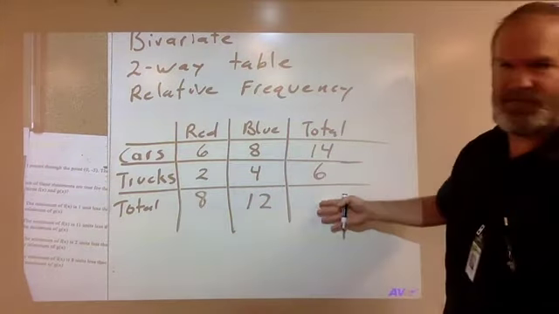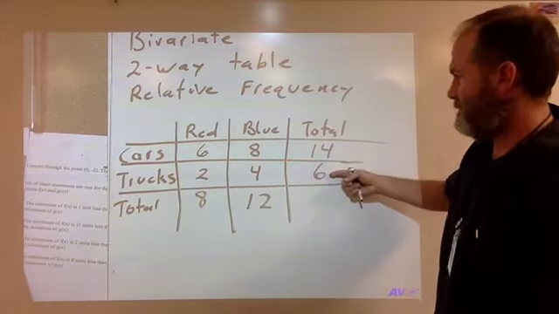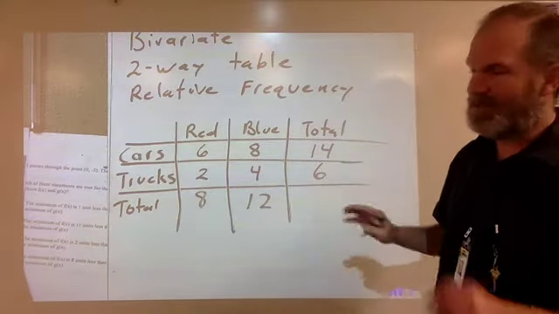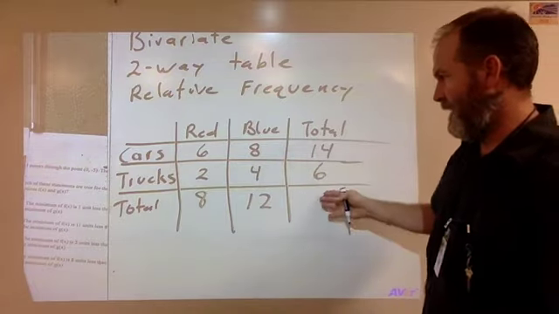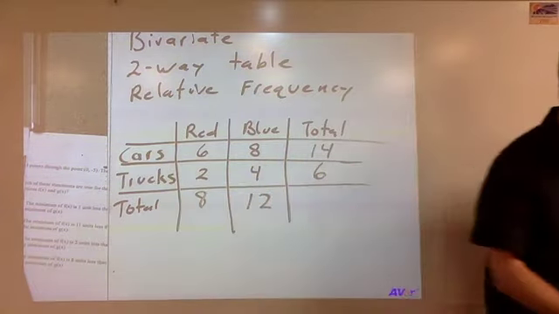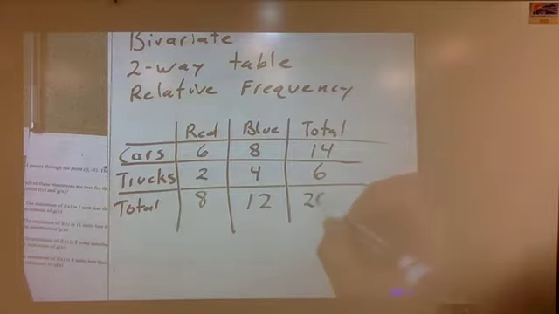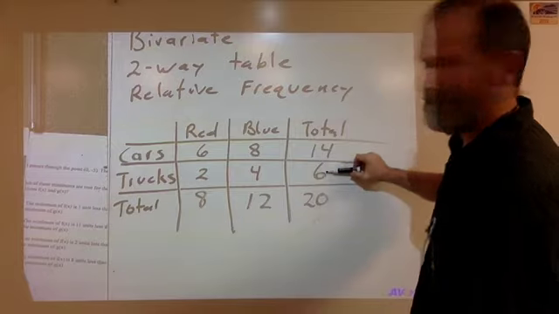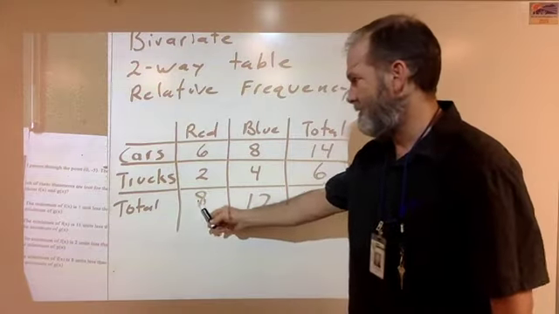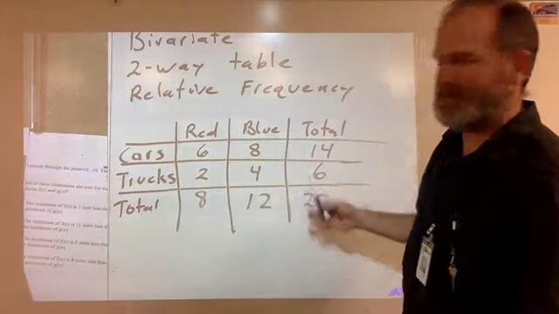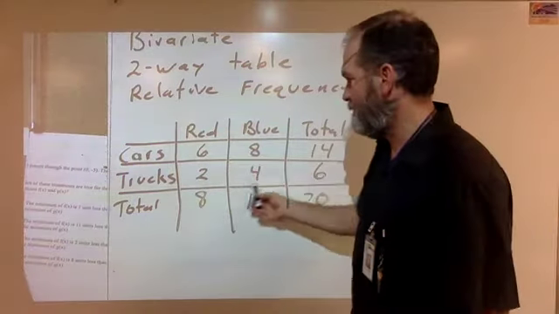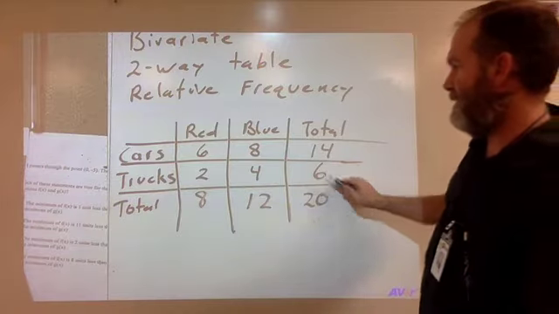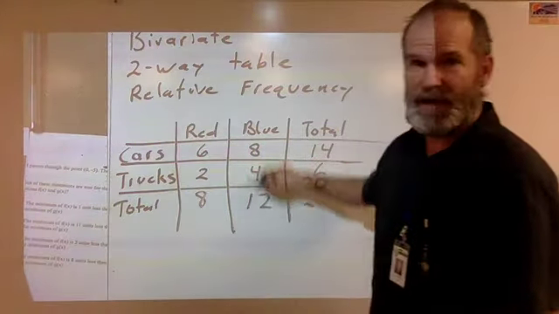Now, a lot of people want to put 40 here. They want to say, well, there's 20 vehicles here and there's 20 colors, so that's 40 total. No, it's just 20. You only add up one row or column at a time. So there's 20 vehicles total. Of those 20 vehicles, 14 of them are cars, 6 of them are trucks. Also, of those 20, 8 of them are red and 12 of them are blue. There's not all of a sudden 40 vehicles here. If you add up these 4 numbers right there, that adds up to 20. So this is the total of everything, and then these are the totals of the individual categories.